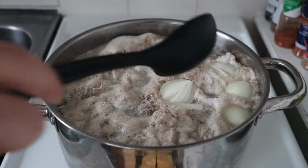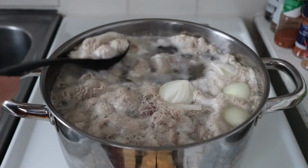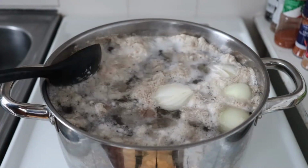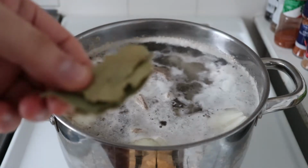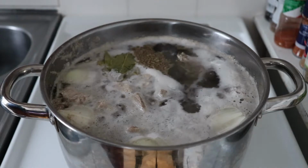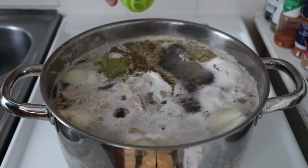Our meat has been boiling for about 10 minutes now and you can see it has some foam. I will just very quickly use a spoon to remove all this foam. After that we can add our seasoning. I will now add 3 or 4 bay leaves. I will add some thyme, some marjoram, and I will add some oregano.